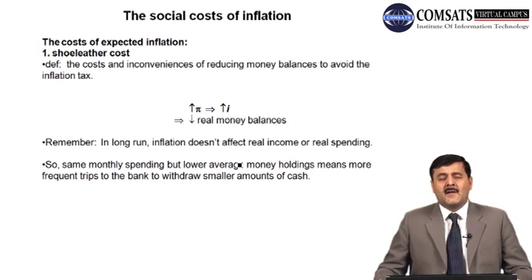When there is inflation in the economy, people would like to hold less money with them, right? So instead of keeping all their money with themselves for the whole month, they can deposit their money in the bank and go to the bank at different times to draw the money in different parts. For example, if your total income, your demand for money, is 10,000 for a month, instead of holding all 10,000 with you, you can deposit this money in the bank and visit the bank four or five times during a month. Sometimes you can withdraw 2,000 from the bank, sometimes 5,000, sometimes 1,000. You have to go again and again to get money from the bank.